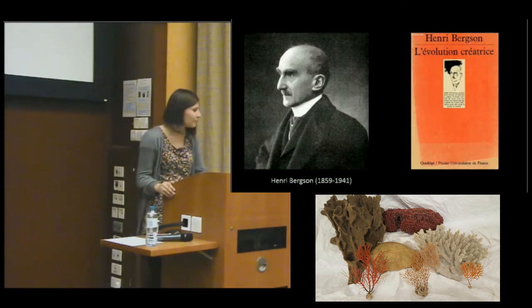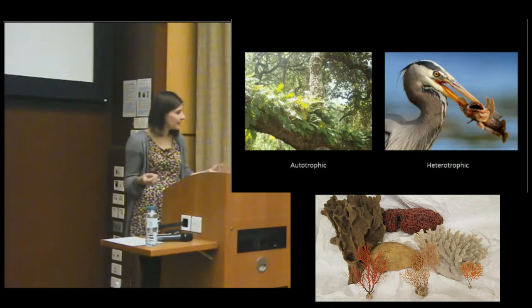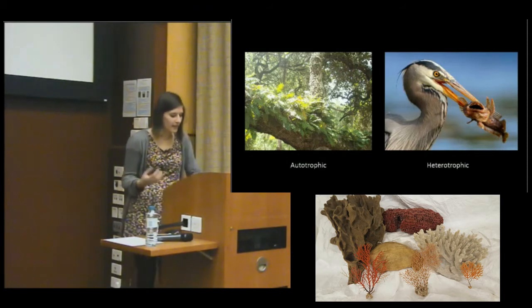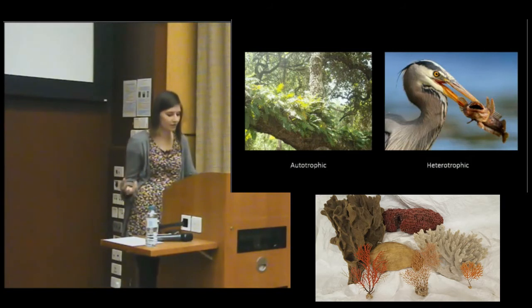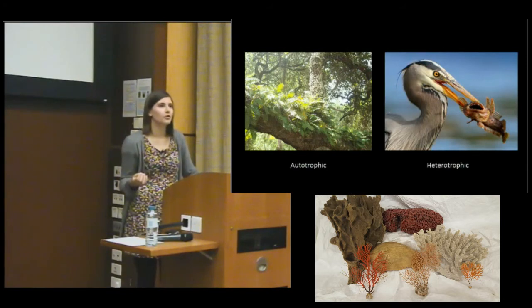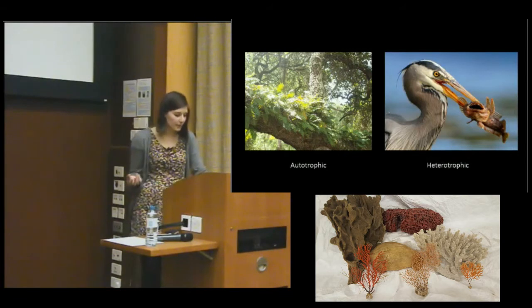So was it different modes of alimentation? So the difference would be that whereas plants make their own food, synthesizing it through photosynthesis, animals have to seek their food outside themselves. So in modern terms, we'd say that plants are autotrophic and animals are heterotrophic. However, there exists a whole range of plants that do not fabricate their own food, or don't always need to, like parasitic plants or carnivorous plants.